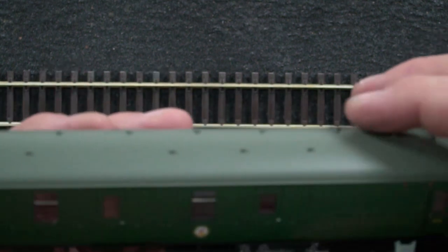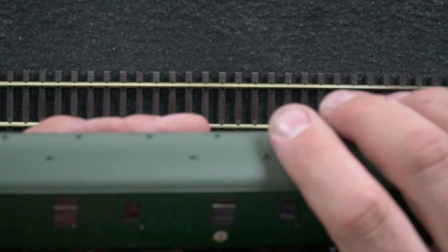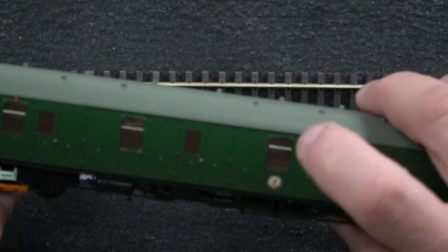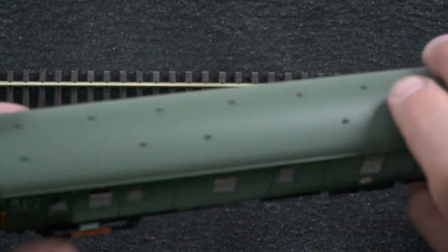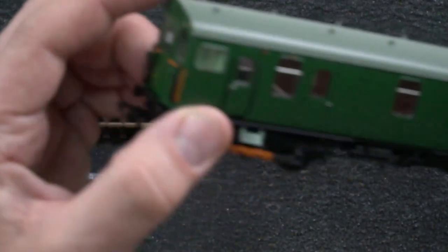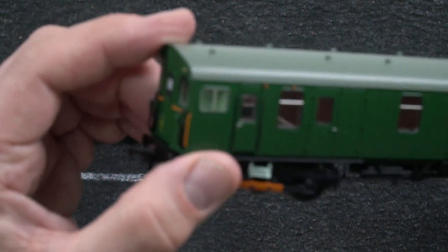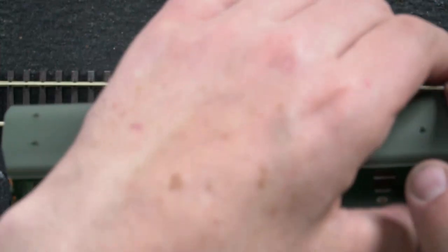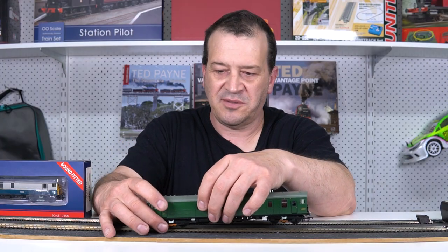Actually, the mesh on the windows, which you probably won't see. I'll just see if I can fit around it. But there is actually mesh in there, and there's actually provision there. The cab compartments there. You can just pick out the colour, but believe me, you could probably put a driver in there. Okay, so anyway, we'll have a bit of a play with it.